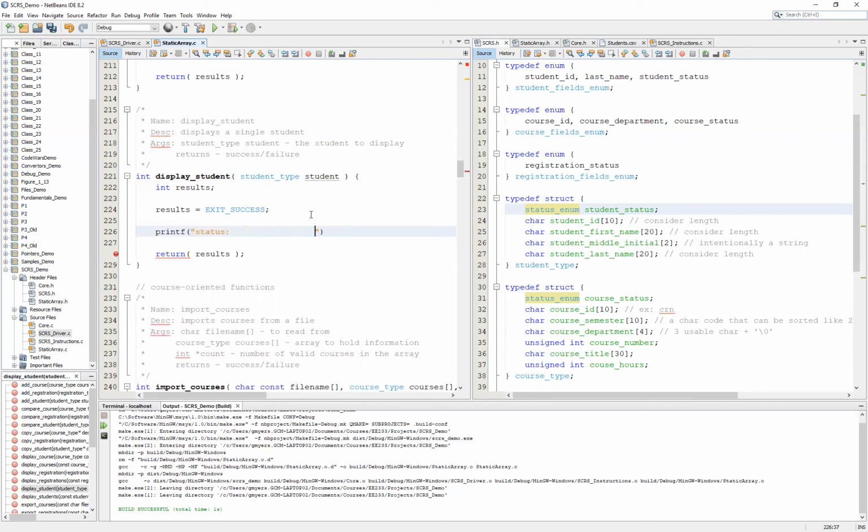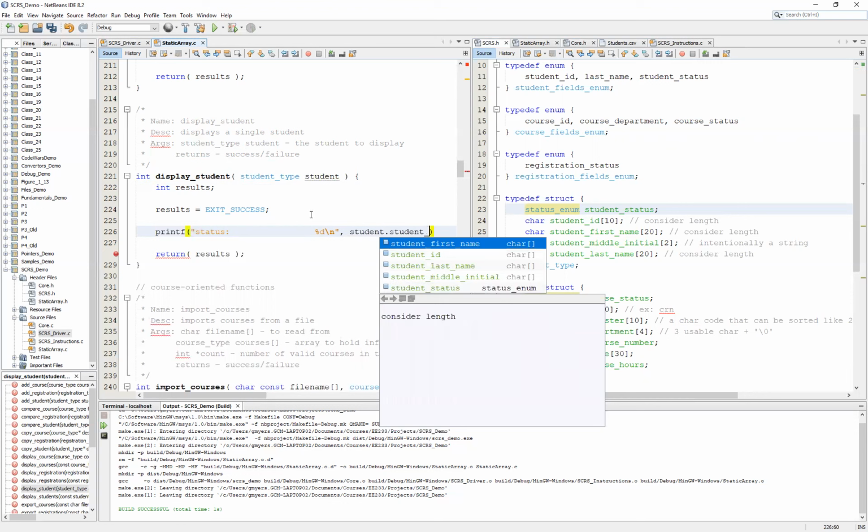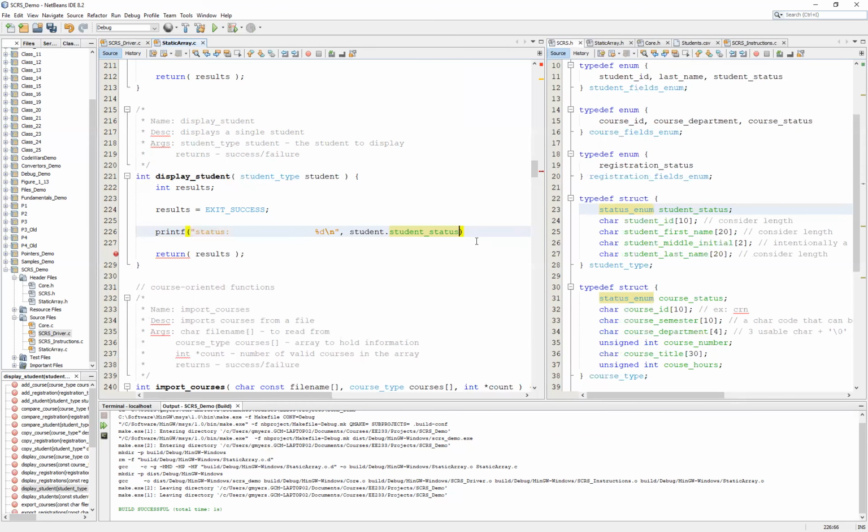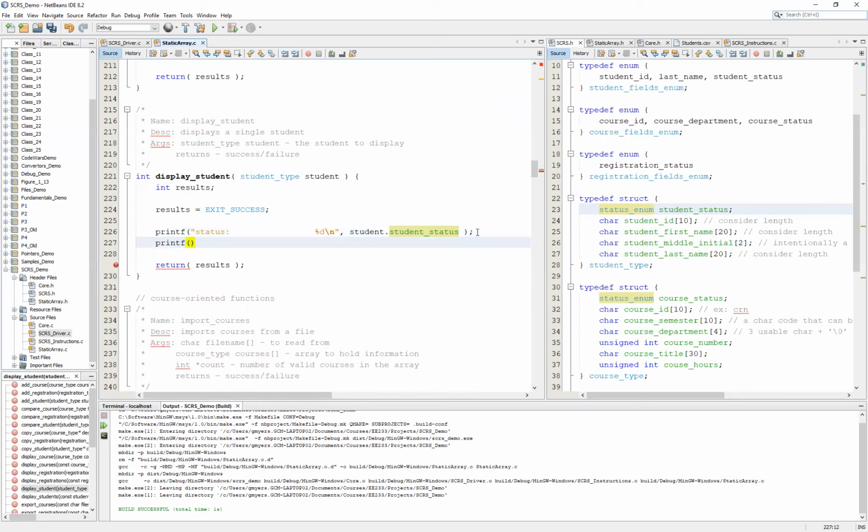But basically give yourself enough room so that you can elaborate on each one of the fields, followed by the data type. In this case, for an enum, we're going to use the %d placeholder, and we're going to pass then the value of student.studentStatus to our printf. For our second printf statement, we're going to do something very similar. In this case, what we're going to do is we're going to focus on the ID, which should be a string, so we'll use %s.